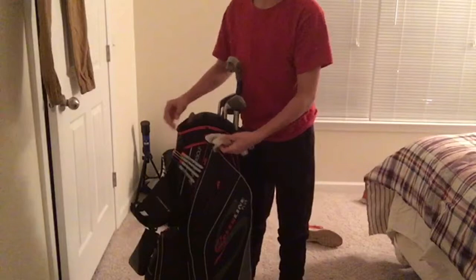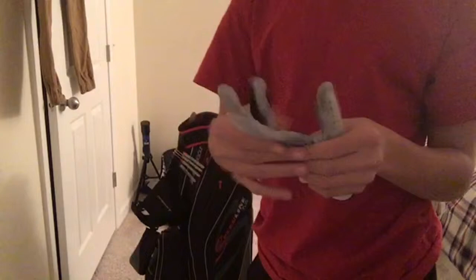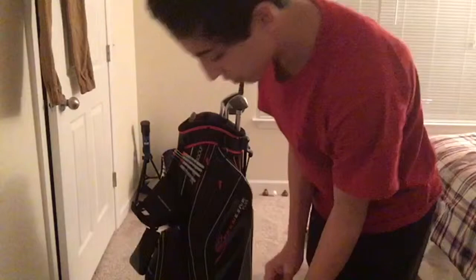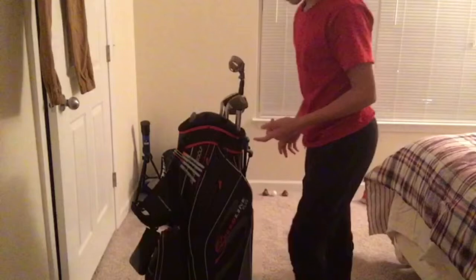Set to the side here we have my glove — the Wilson Staff Prestige glove. The only problem I have with it is that it rips right between the fingers. It's a good beginner glove though. It gives you a feel on the clubs — since the Wilson grips are so bad, the glove at least helps me feel the club a little better than I would without one.